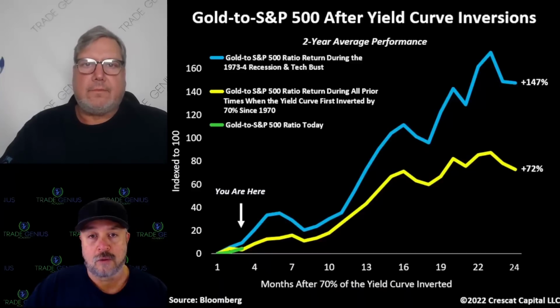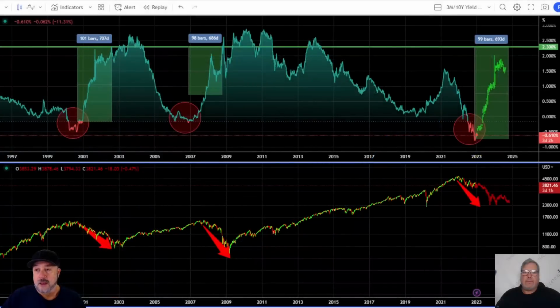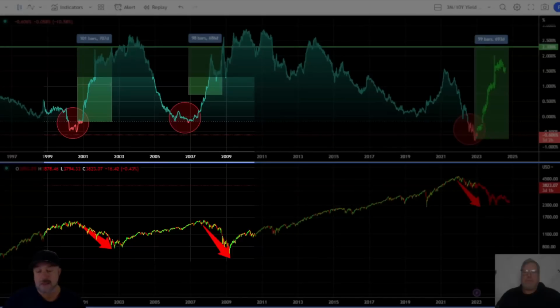So where are we in terms of a yield curve inversion? Well, that's this next chart. And you'll see there where we are currently going into 2023, we're really inverted. That's when the upper pane there turns red. Okay, that's when your yield curve is inverted. And you can see what's happened the last couple of times that's happened, early in 2000 and then into the great financial crisis going into 2009.